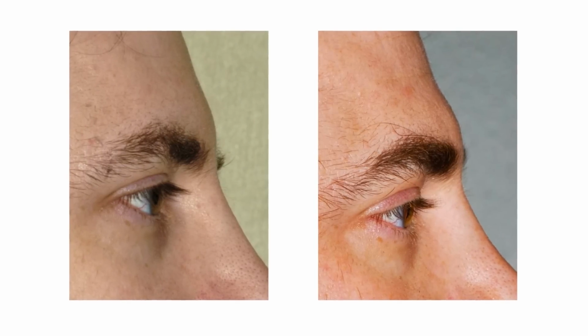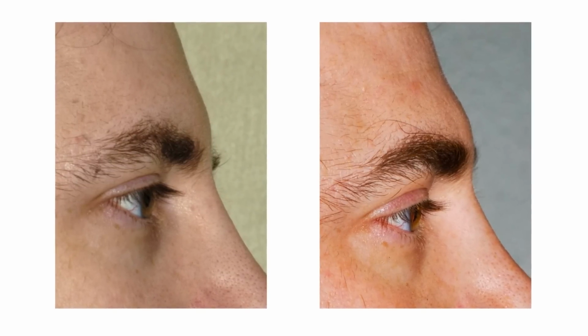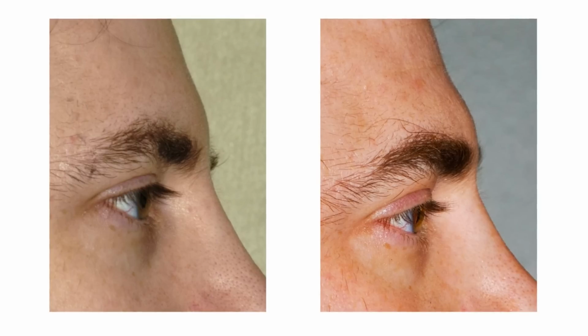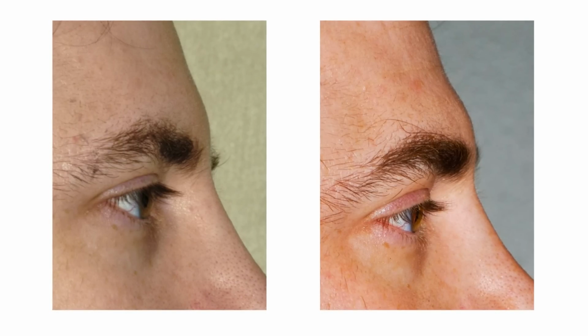If you're looking to make your brow ridge more noticeable, isolated brow augmentation is a great option. This procedure is popular among men who have flat brow ridges and want a more masculine appearance. In some cases, surgeons perform both brow bone augmentation and forehead augmentation to achieve the desired results.